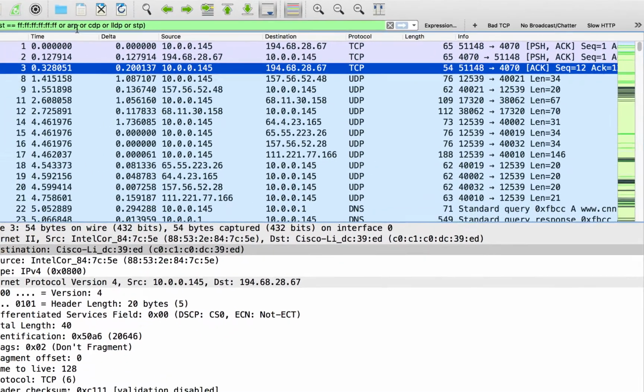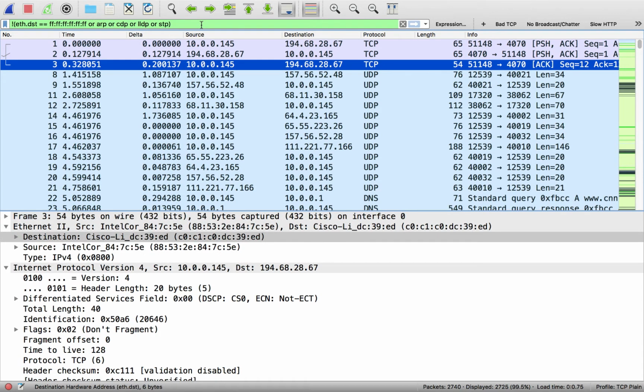And you can add any protocol you can think of to this. If you have a few flying around on your network that are there, they're important, they're serving a function, but they're probably not related to what you're troubleshooting. Also, another side point, you want to make sure to use or instead of and, and you'll see why. If you just go ahead and use and here instead of or, you'll see what happens. But you want to make sure to use the or switch instead of and.